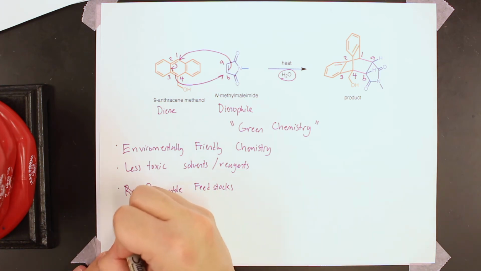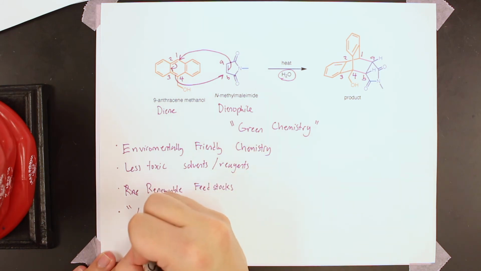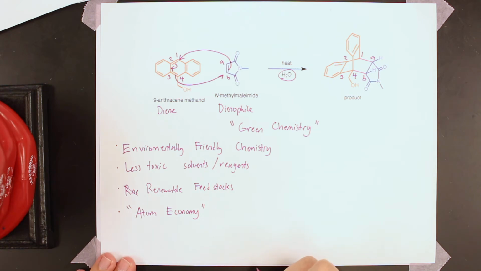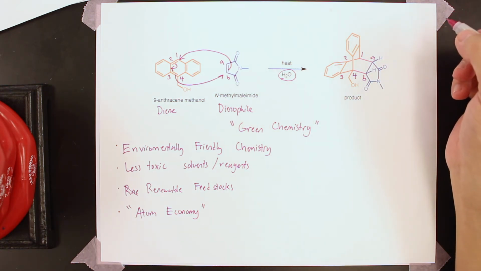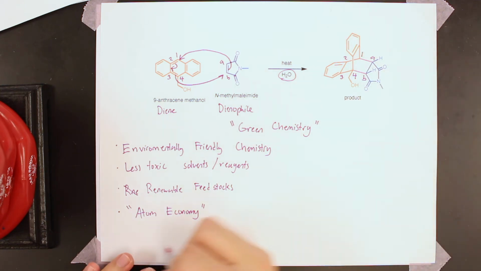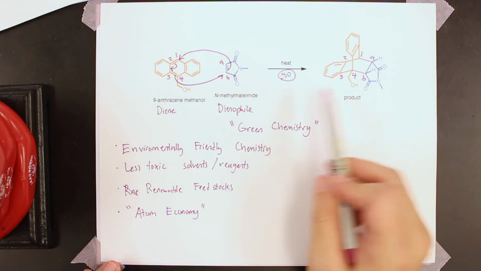Another aspect that deals with green chemistry is this idea of atom economy. So what is atom economy? Well, if you think about economics, economics is sort of how humans cope with scarcity, right? There's a finite amount of material, and it's our job to use that as efficiently as possible, so that will influence our choices. In terms of atom economy, we're talking about performing a reaction where there are no leftover atoms.